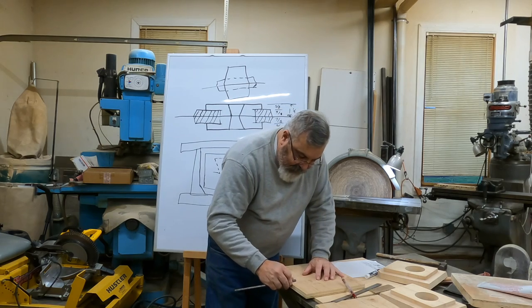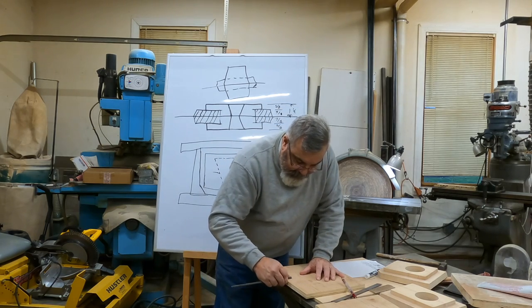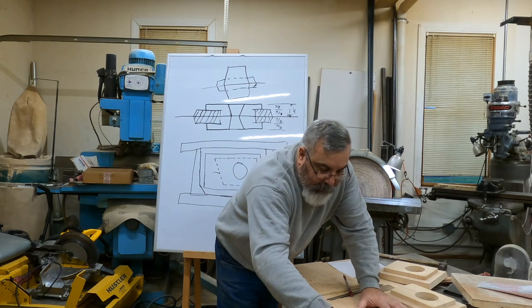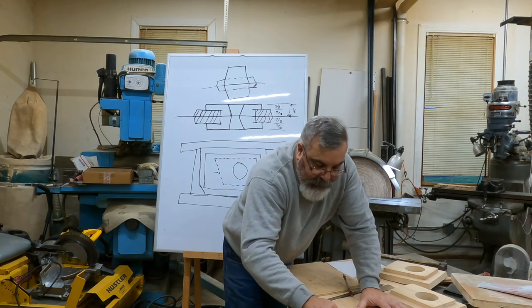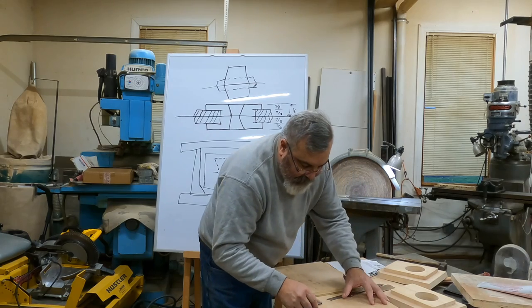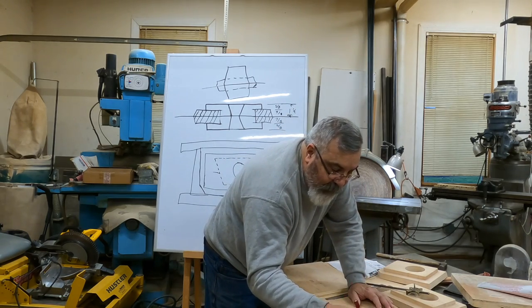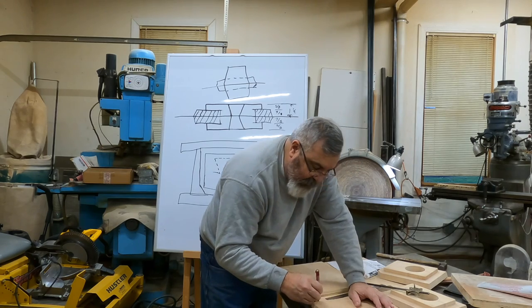I'm gonna put this an inch plus in, okay? All right, get mark on. I'm going to do both of them at the same time, okay? If you can do that, lay them both out at the same time, all right? So, okay, technically there's one edge right there, all right?